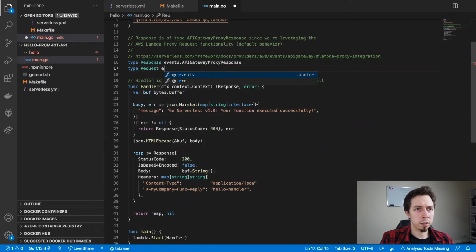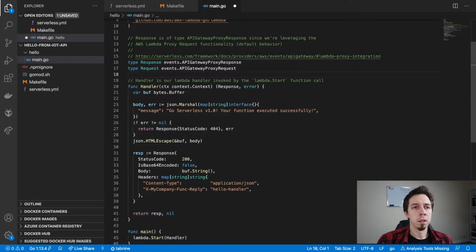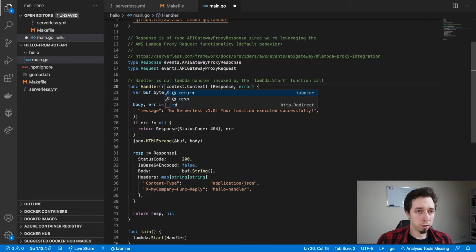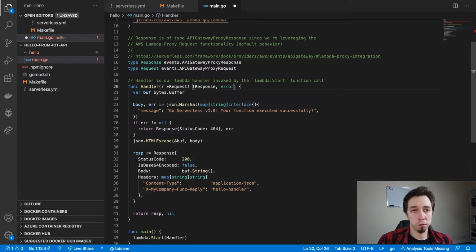I'm going to call it request, and this is essentially the API Gateway Proxy request, because now we know we're using REST API behind API Gateway, so we can take this request as an argument. Essentially, I'm going to take a pointer to request, and also I'm going to respond with a pointer to response. So I need to take the address instead here, and also here.